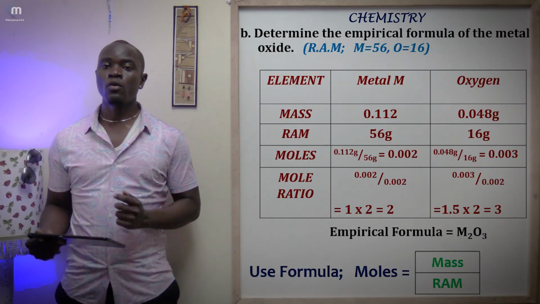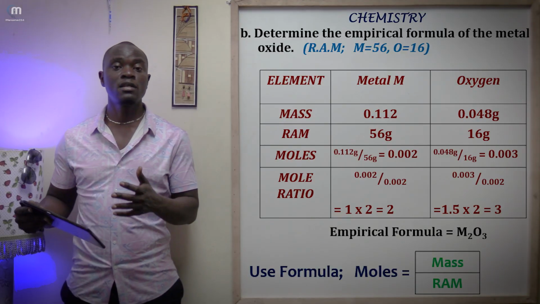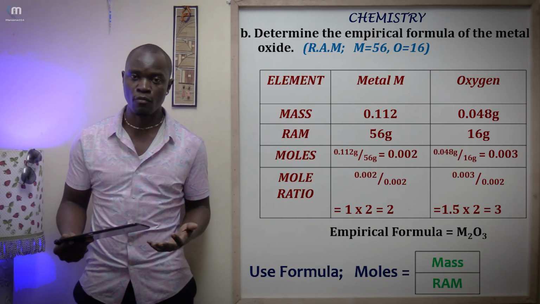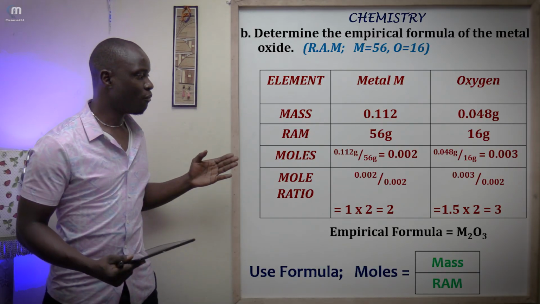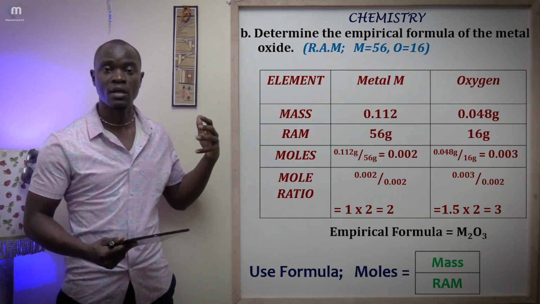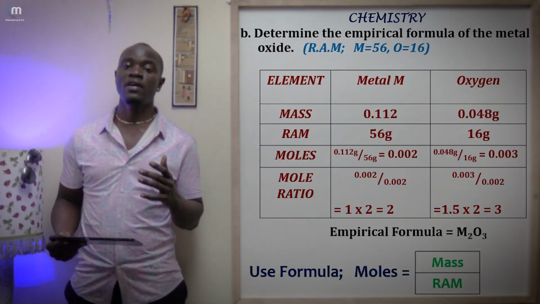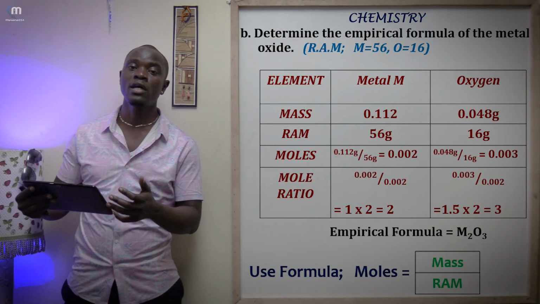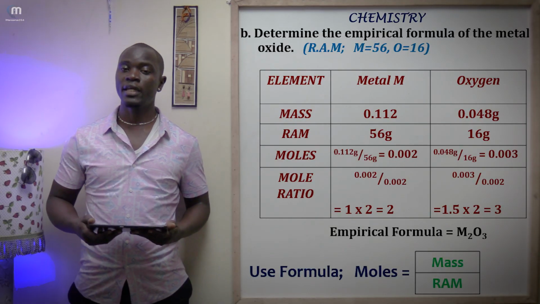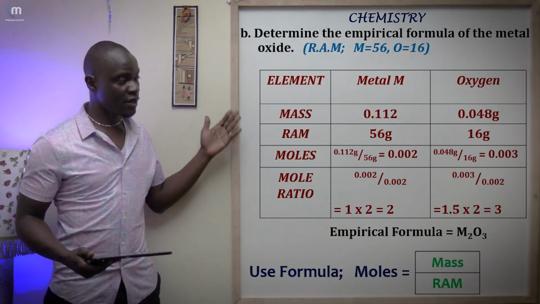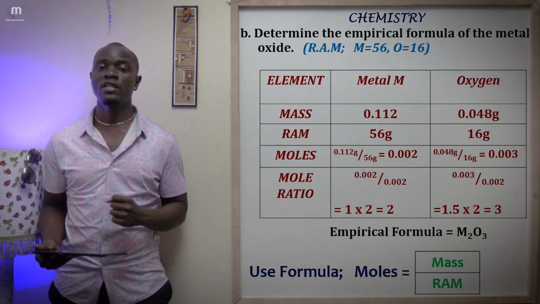Remember, in the topic of moles, the first formula that we ever encountered, after we entered the topic of moles, was the formula saying that moles is equal to mass divided by the relative atomic mass. Or if you've been given a compound, you can say moles is equal to the mass divided by the relative molecular mass, or the relative formula mass. That was the first formula that you encountered when calculating moles. In this empirical formula, that is the formula we are going to use in order to determine the moles of these elements.